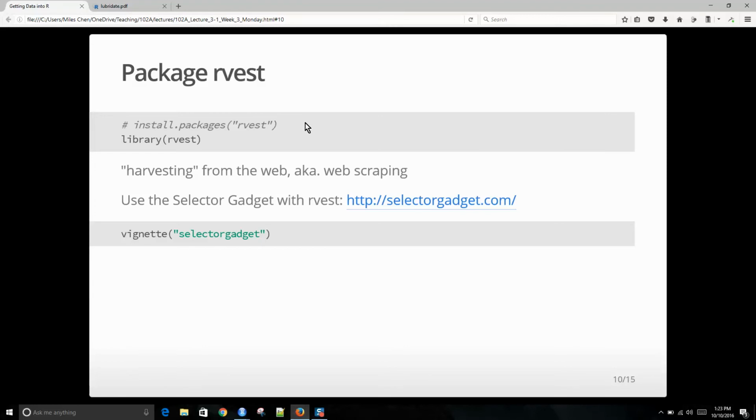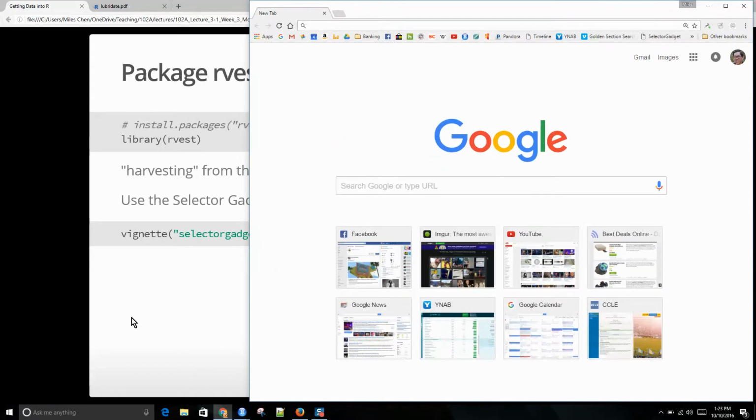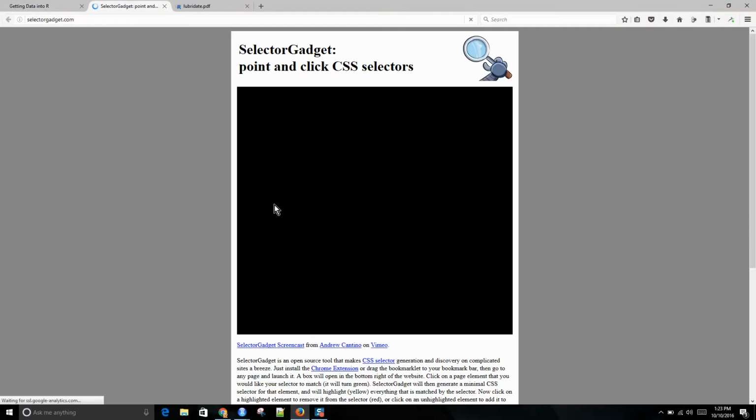rvest. So you can scrape the web using rvest and the selector gadget. We'll take a look here. You can go to selector gadget here.